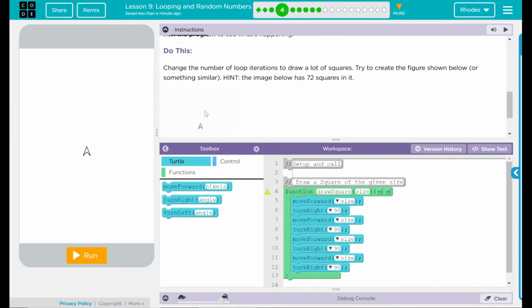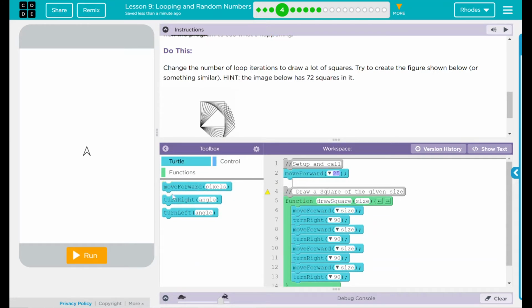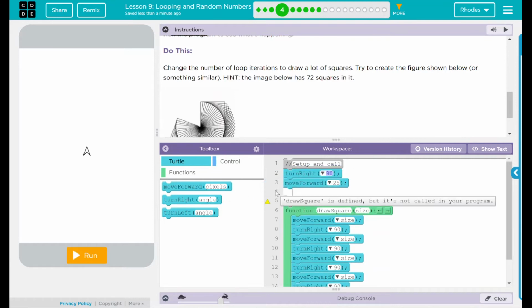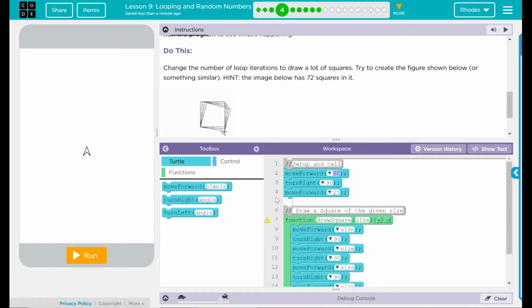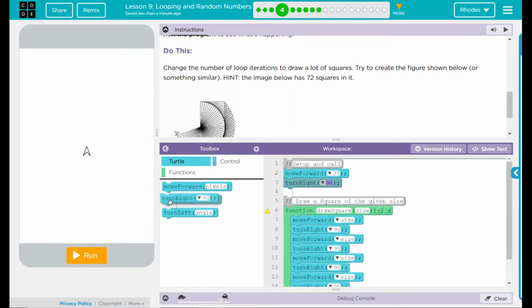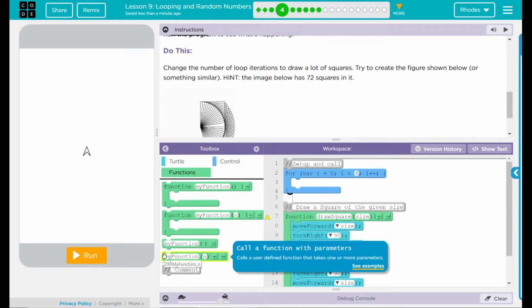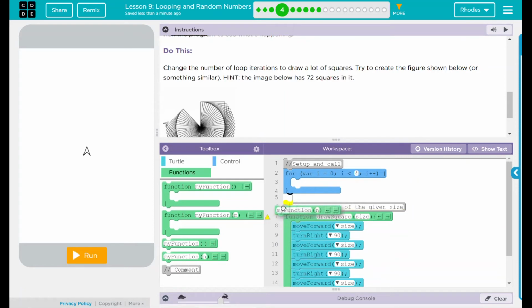So we are going to have a function here, I believe, that draws a square, turns right, and then does it again. But instead of just moving forward, turn right, forward, turn right, we're going to try to use a loop here. I'm going to add a call with a parameter.